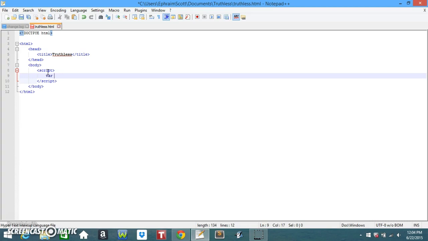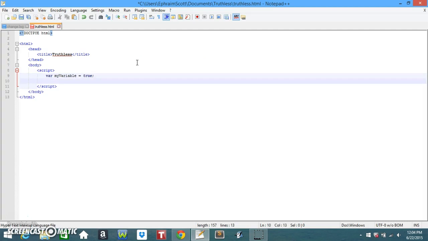So let's create a variable and name it myVariable. And we can use the equal sign, and we can set it equal to our value, like true or false. Let's just set this equal to true. And so now we can use document.write. Instead of writing true, let's write something cool like hello world. I know this is really overused in programming.